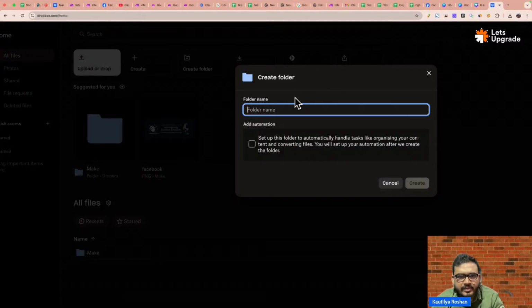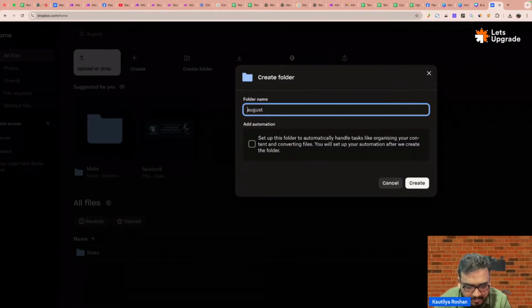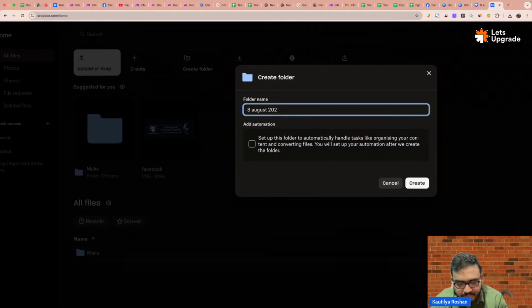Suppose we give it the name 8 August 2025. Then it asks to set up this folder automatically. No, I don't want it automatically.